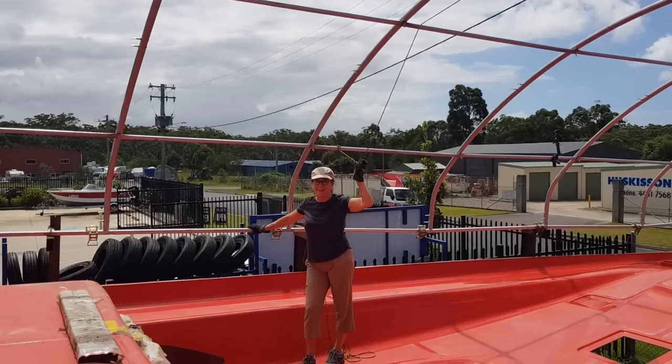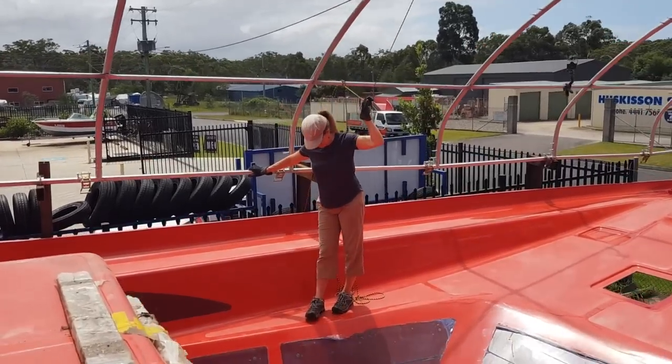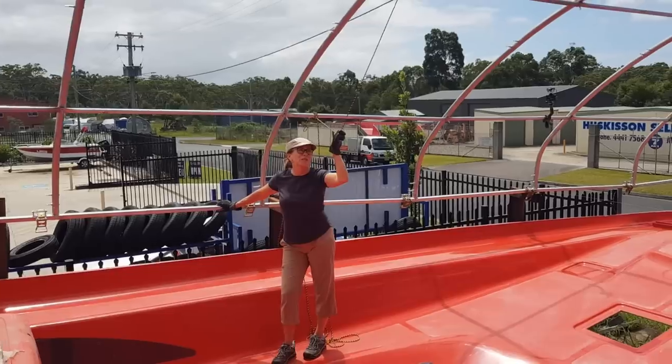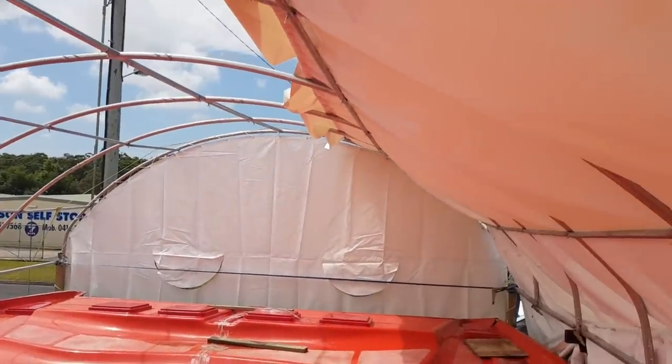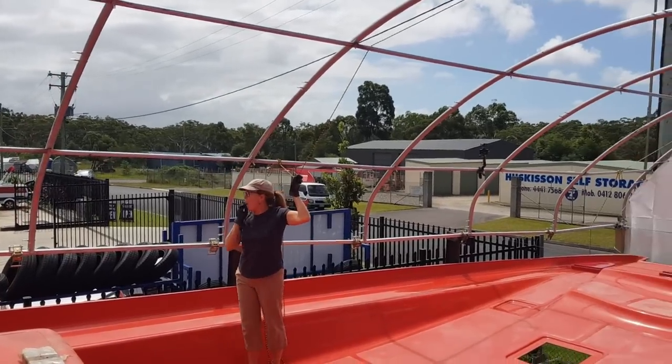Pulled in the heavyweight. Oh, I didn't say that, did I? Got the stronger of the two of us. Yeah, I reckon. We're doing all right, we're going over halfway. That's better than we did. We had 10 blokes to get this far with the last one. All right, let's get it over, eh?